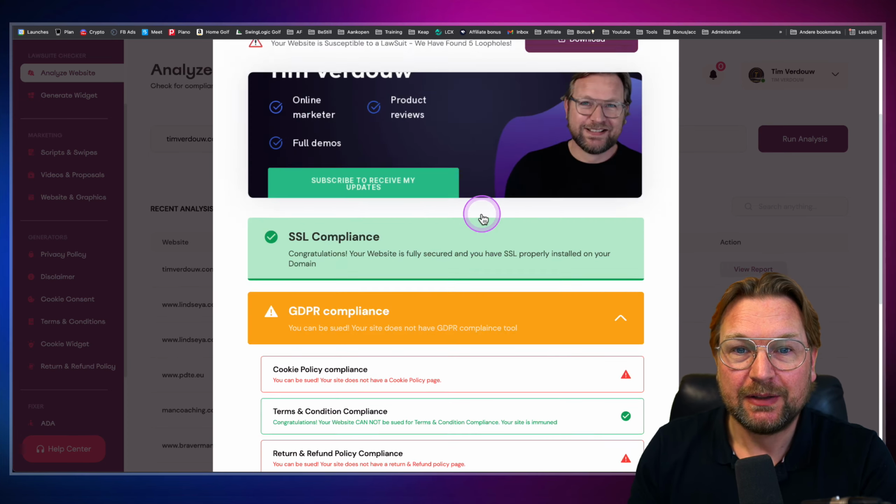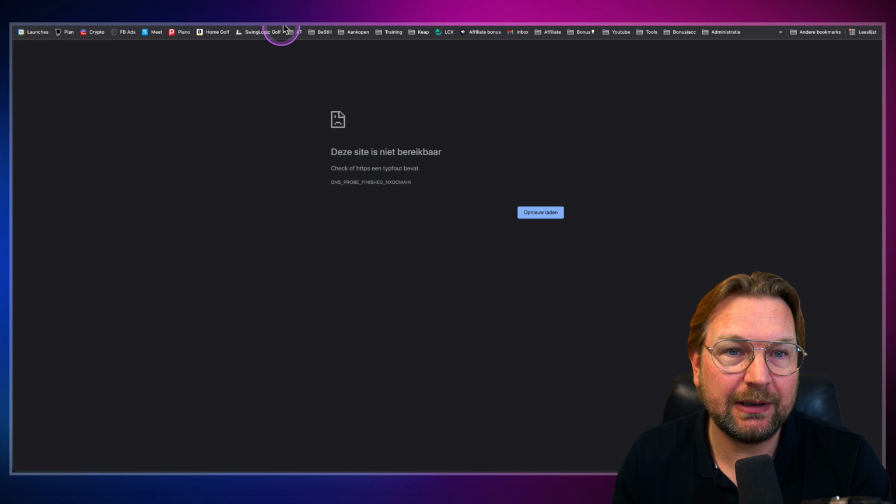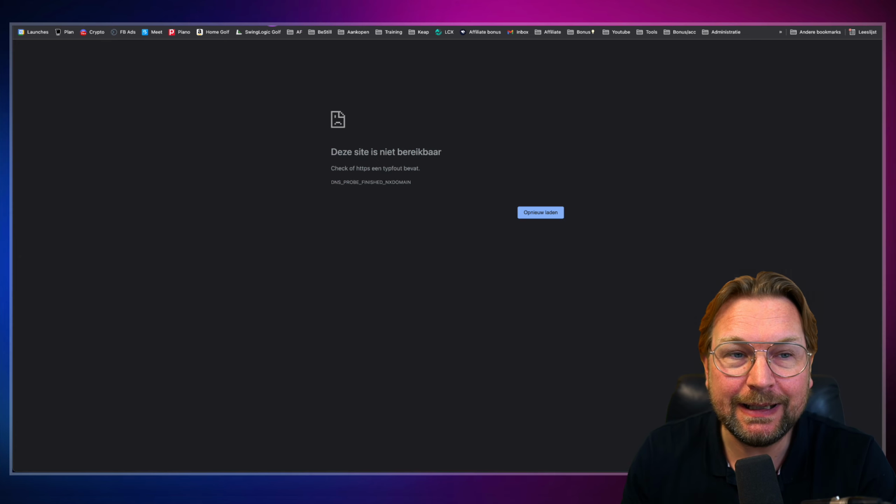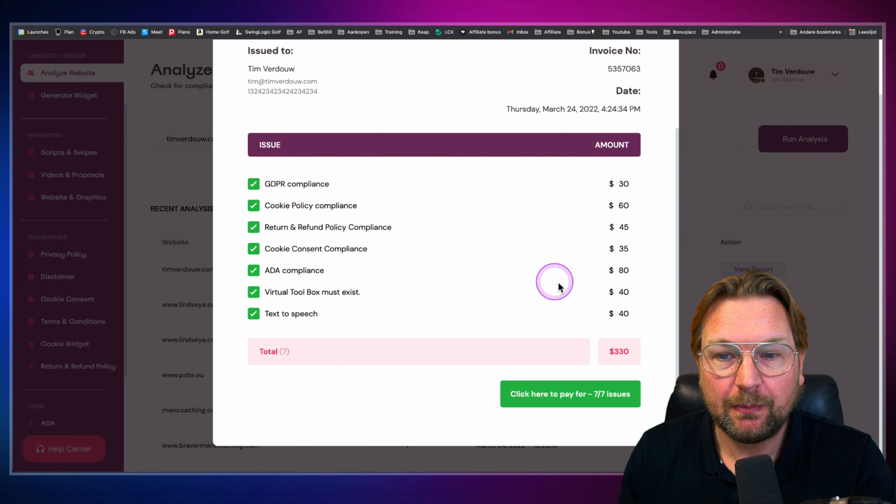Now on the next screen here, I can decide which ones I want to fix. And I can enable or disable this. And as you can see here at the bottom, this amount also comes down. So when I select GDPR, the price goes up. Do you see this? And this at the back end probably does not make immediate sense. But when I click here to pay, I can pay here, and I need to connect this to my correct payment link. But this issue can be sent.